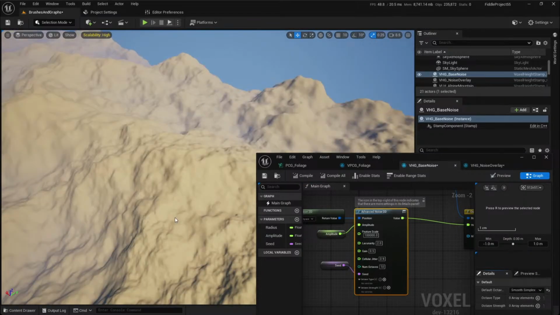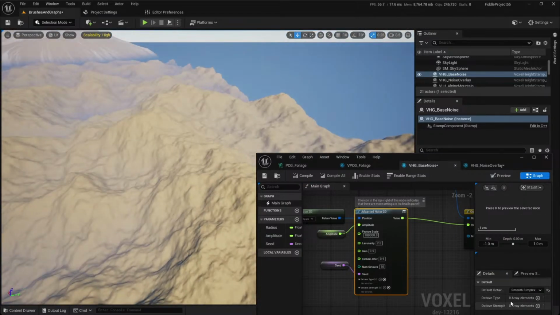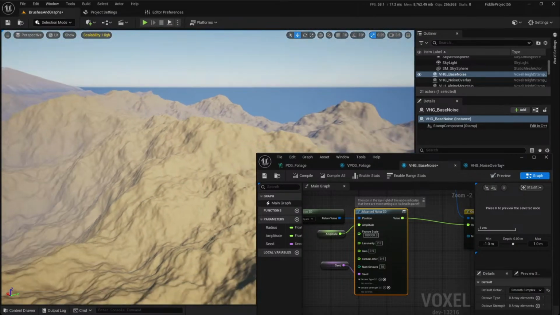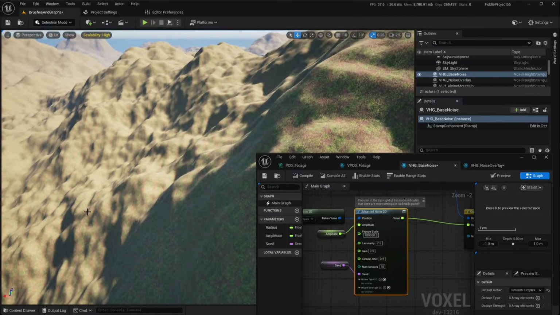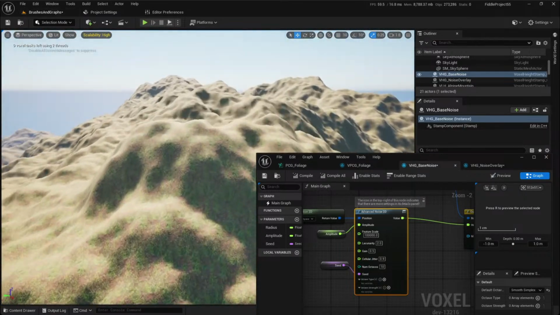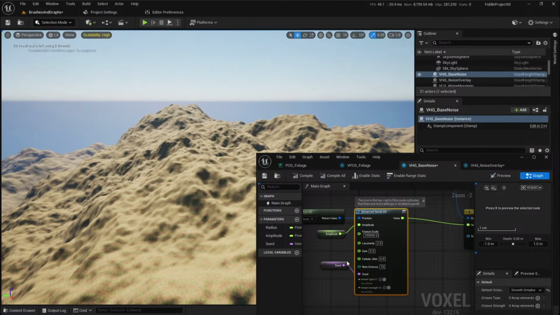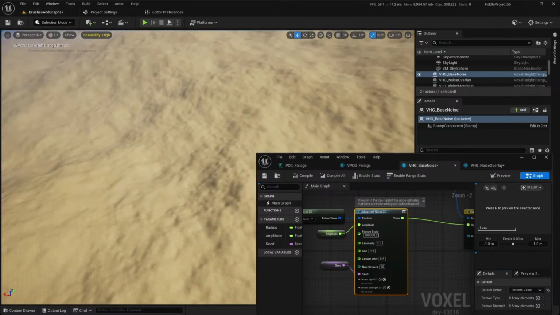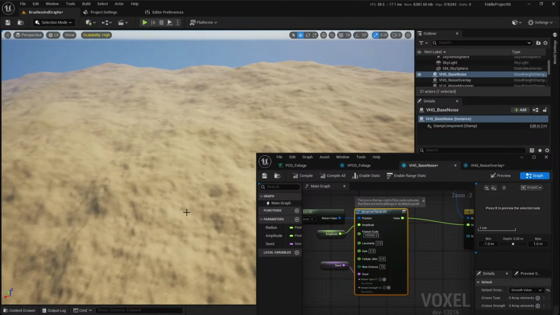If we set this to smooth simplex, you know, when we looked at the preview, this looks really, really similar. But what we get with simplex is more billowiness and more peaks on the actual mountains. And then if we go to smooth value, this feels more eroded in a way. This feels like an older landscape. And then obviously, right now we're just setting 10 octaves all to the same thing.